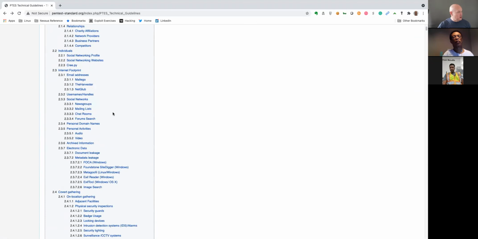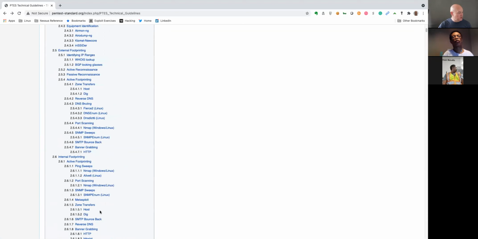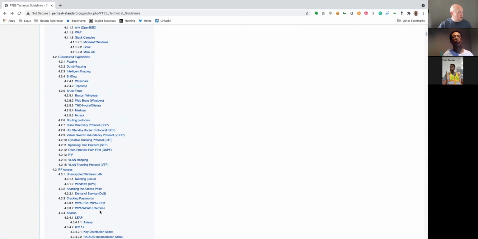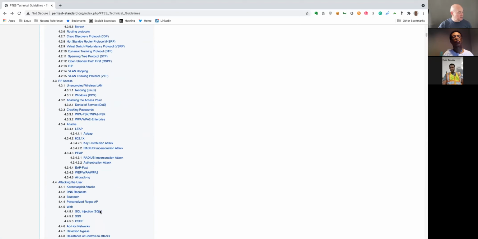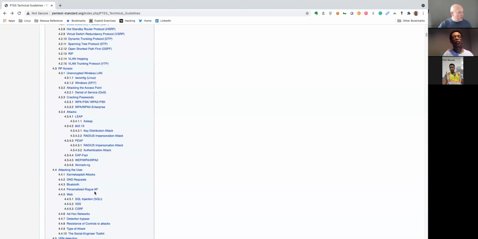Then also here we get more of the tools. So metadata leakage, FOCA, which is a Windows tool. Some other tools listed through here. This is kind of the resource. I'm not sure when it was last updated, but the methodology still holds, though some of these tools may have changed and improved. And so we get into here, we see some things related to web application pen tests.